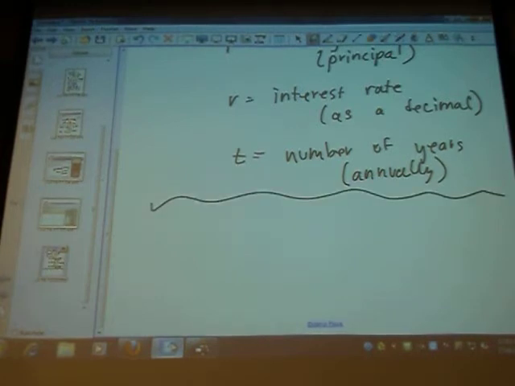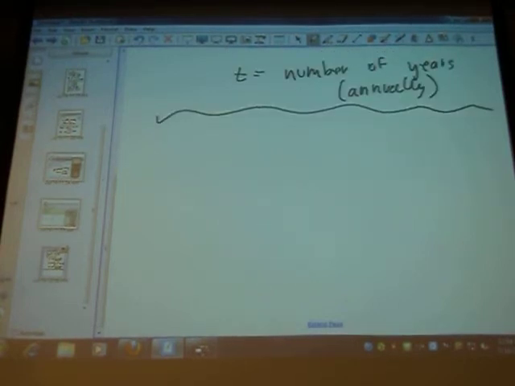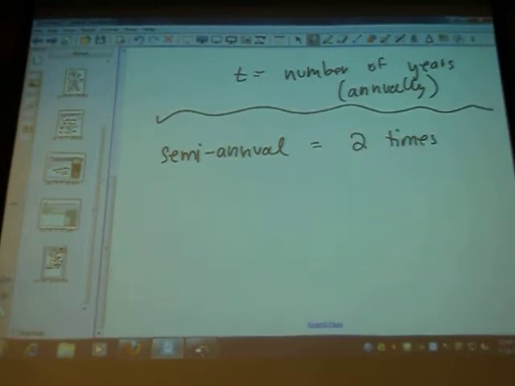This is always annually? It's never. I think this problem is always monthly or annually. There's another problem, which we're not on yet, that has some different words in it, and it varies by person. So let me give you all the words. Semi-annual compounding. So that's 2 times a year. That's 2 times a year.